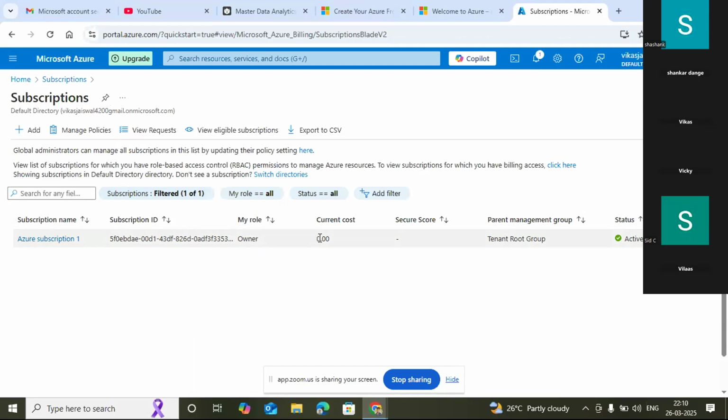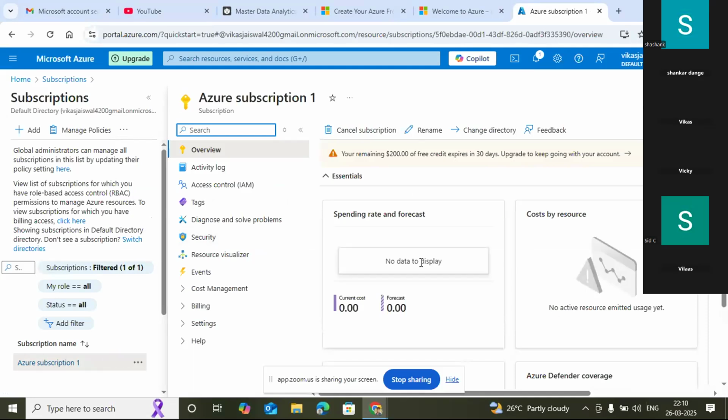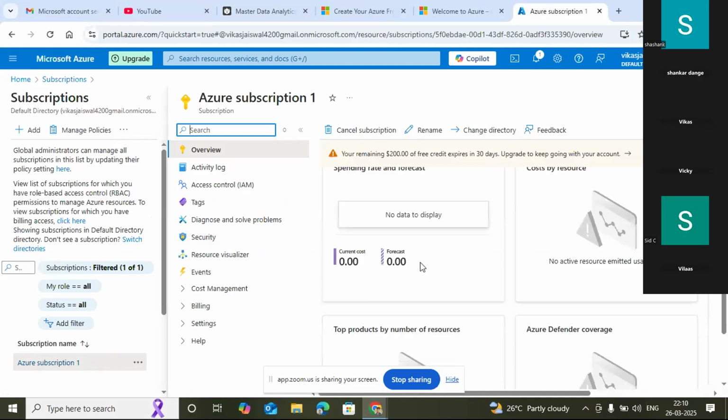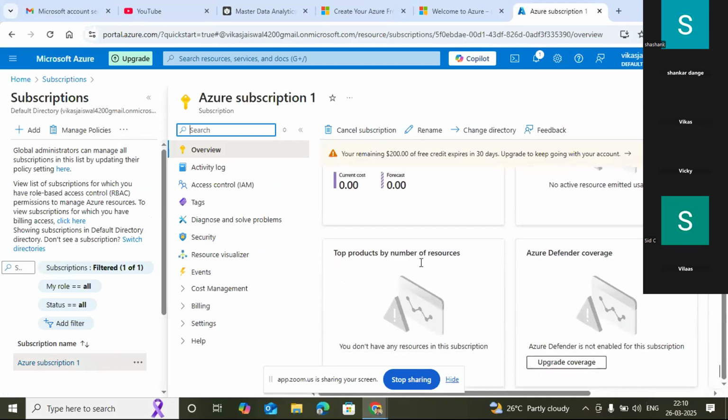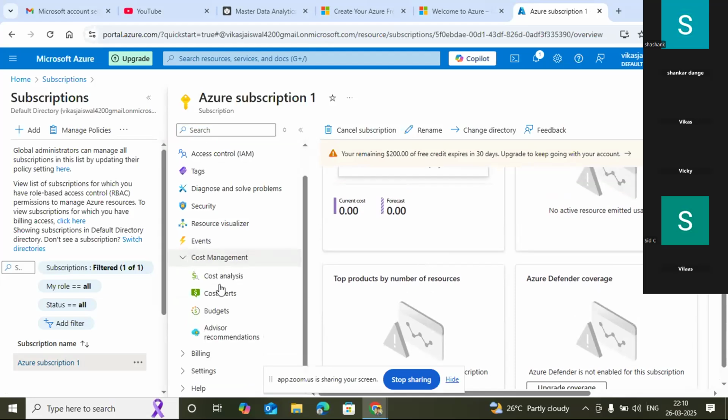Click on the subscription name. Subscription name. Okay. Yes. Current cost, forecast. On the left side, go to cost management. There is something called cost management on the left. Yeah.